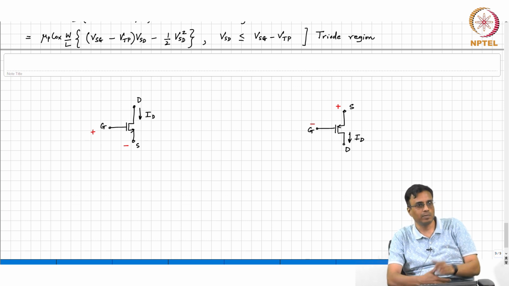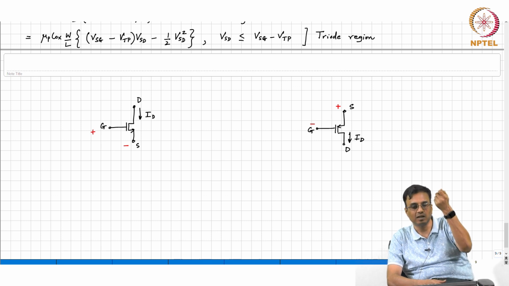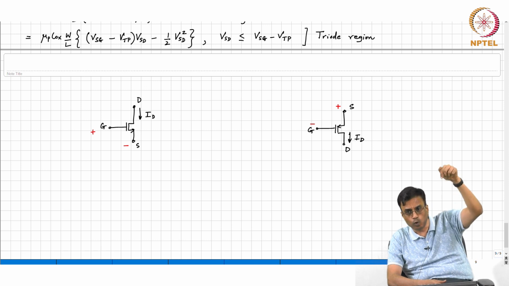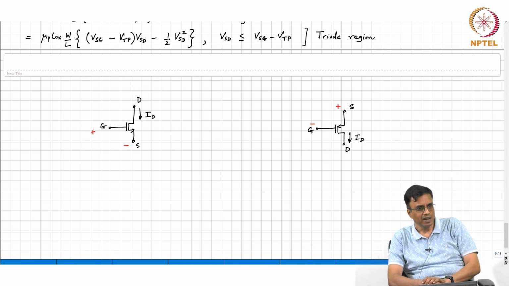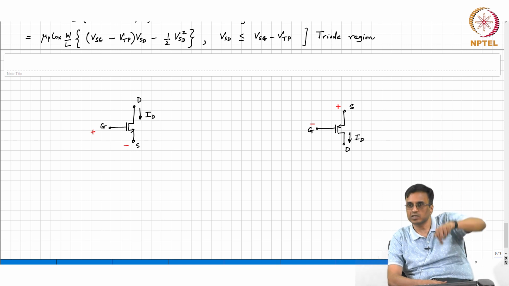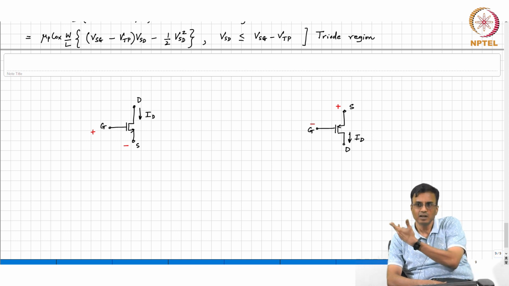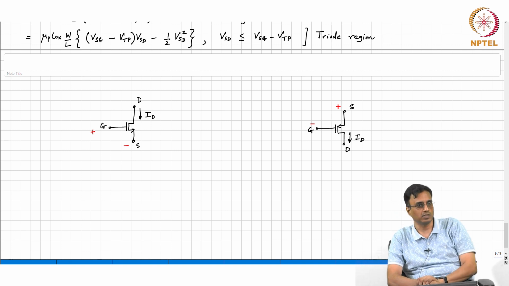Another example of complementary behavior is that, if you want to make a current mirror, for instance, current is being pulled down in an NMOS device, right. What if you want a current source which pushes current? That is a PMOS transistor, right. If the PMOS transistor has got a constant source gate voltage, then the transistor pushes current. So, it can be thought of as a current source, whereas an NMOS transistor is a current sink, all right.